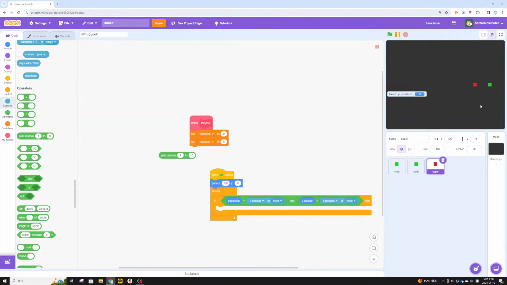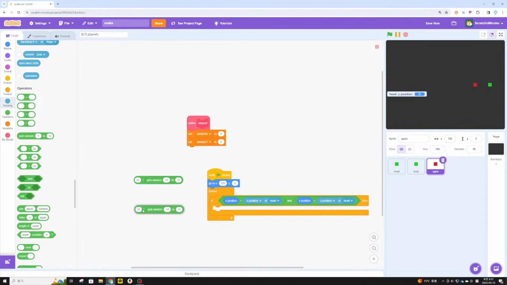And since the Scratch stage's width and height is I think 480 pixels wide and 360 pixels deep, we're going to multiply a value of 20, so the coordinates will be a multiple of 20, and for the exposition we're going to do minus 11 to 11, which would land me somewhere between minus 220 to 220.